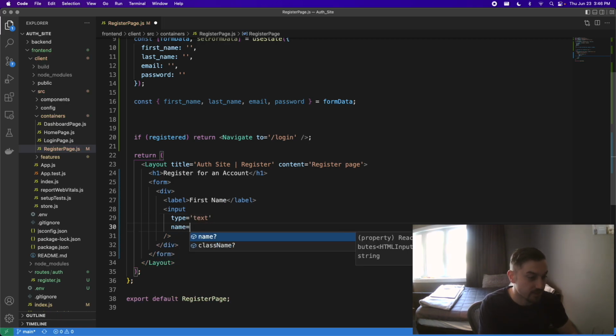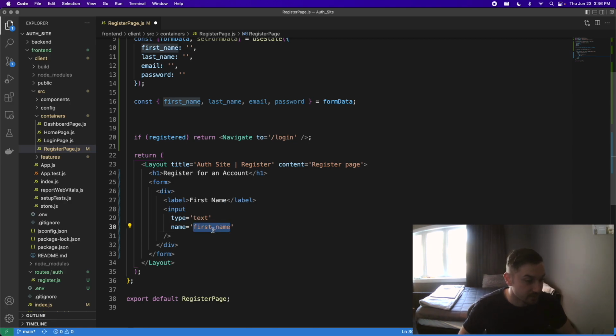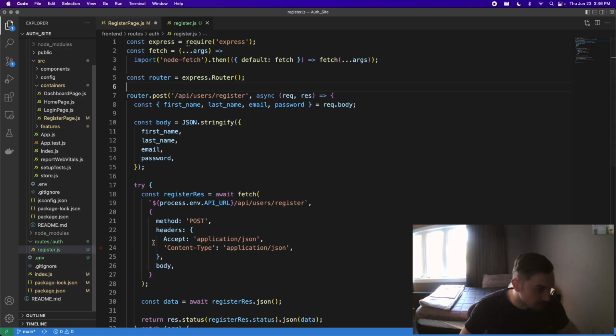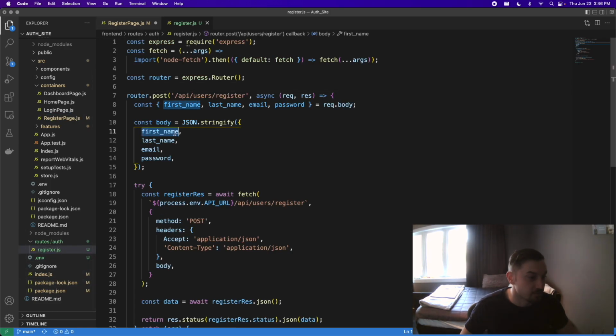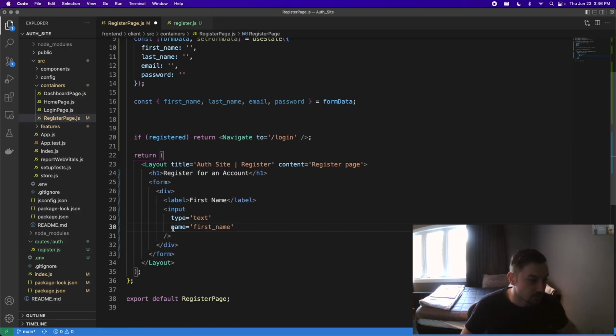And then it's also going to have the name first_name. So then on my endpoint, I'm going to be expecting this to be passed like so as first_name. Because on my route handler in Express, right over here, that's what I'm expecting it to be called, first underscore name. So actually right here. So that's why this name is handy and why it's also very important.